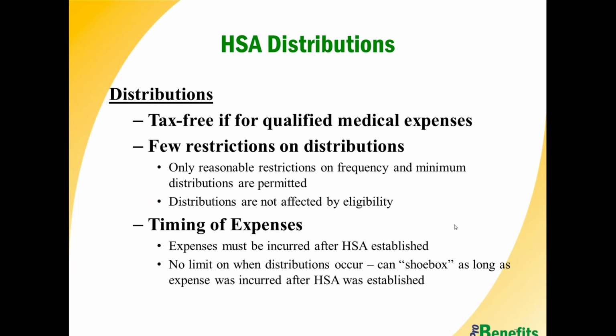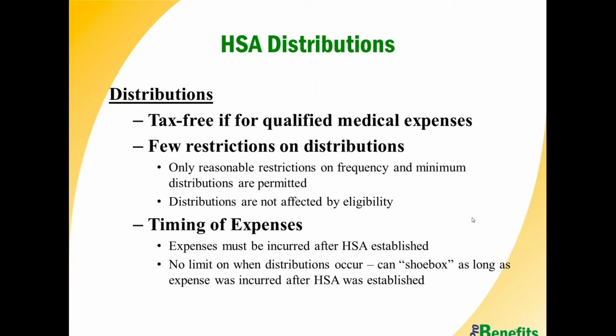Distributions are not affected by eligibility. Eligibility only restricts contributions. So someone that was HSA eligible, had an HSA account, had distributed funds, is now no longer HSA eligible, but they still have some funds. They can still use those funds for qualified medical expenses, even if they are no longer HSA eligible.